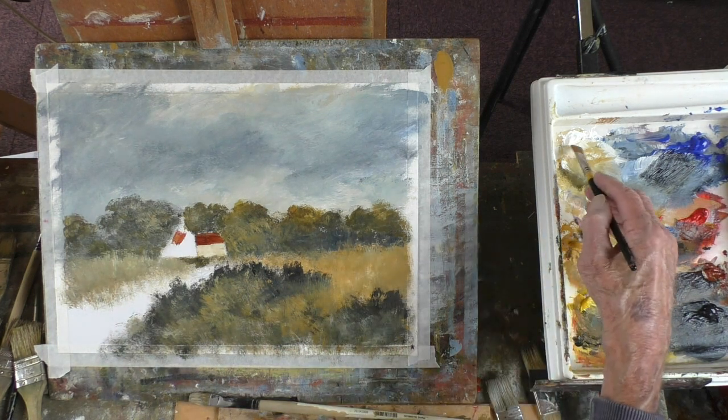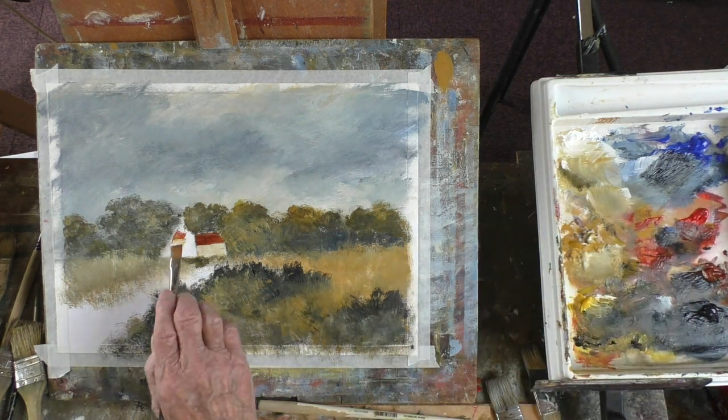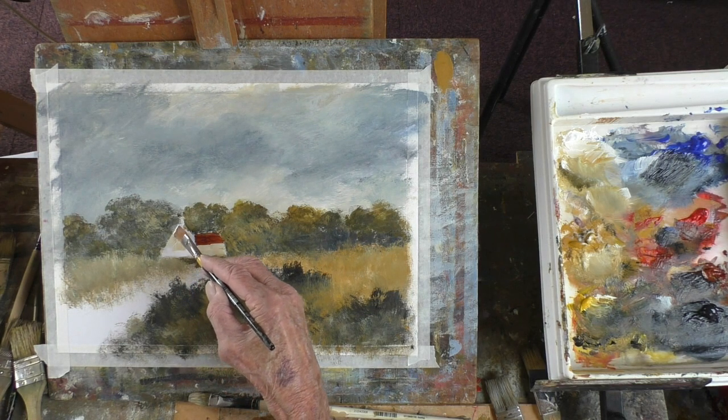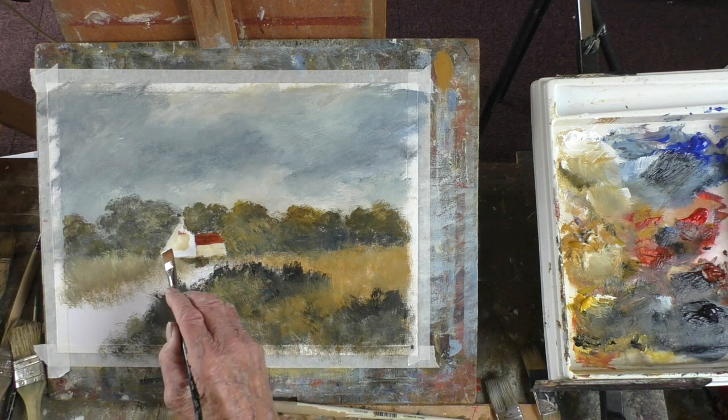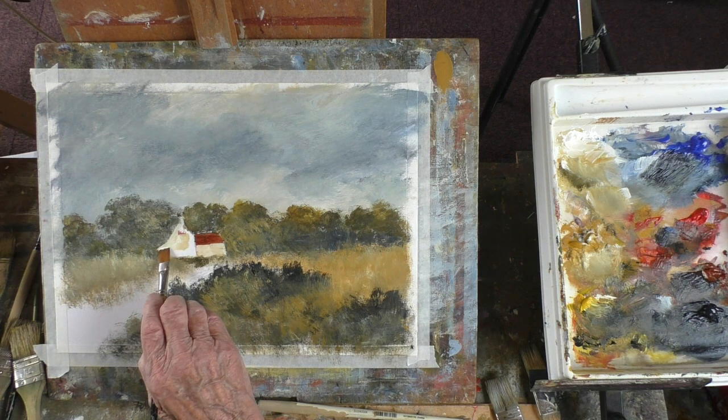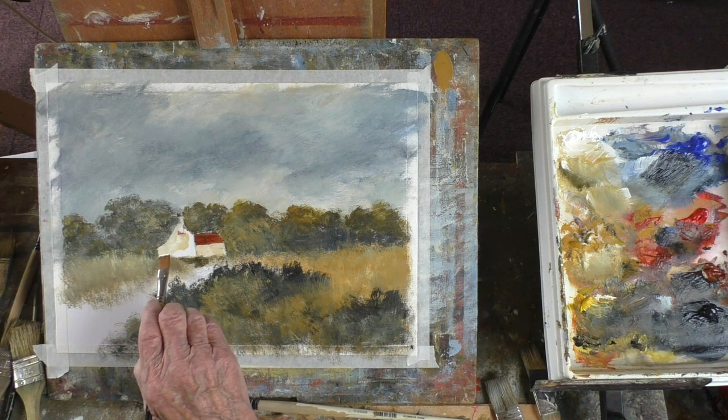Of a barn there. Now Norfolk, a lot of Norfolk roofs go out at the back. It's like an extension.